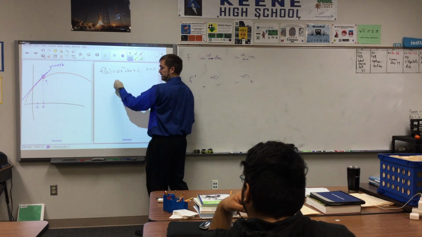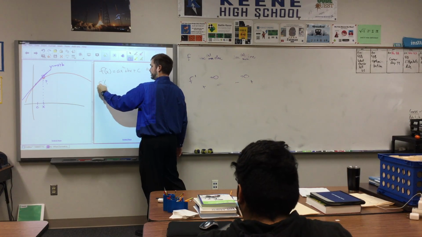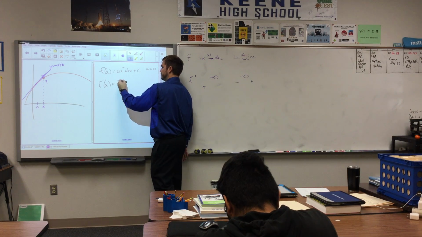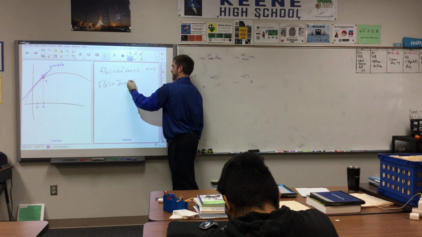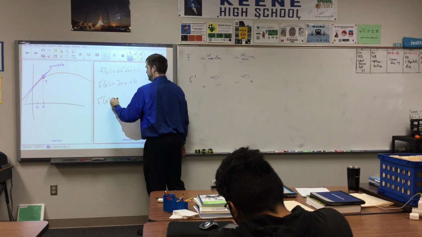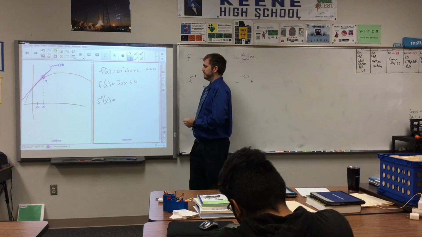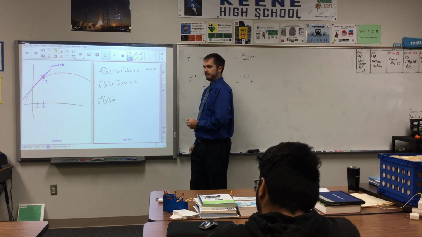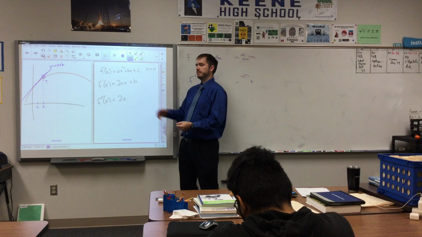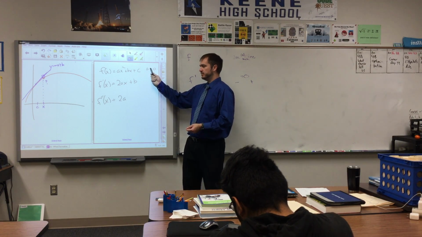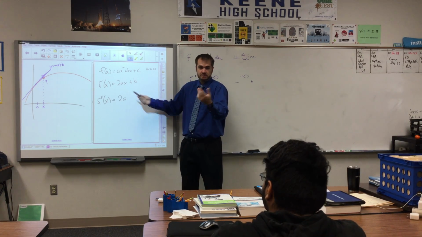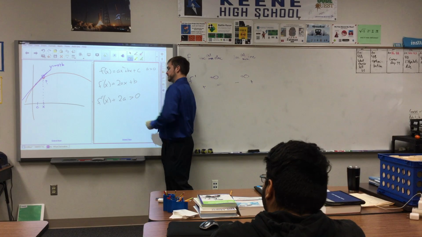The second derivative, okay? Let's take the derivative of this, and then we'll take the derivative again. So what's f prime of x? 2ax plus b. And that's it. What's the second derivative? 2a. Well, that's good. Now, if a is positive, what can you tell me about 2a? It'll also be positive, okay? So 2a must be greater than 0.